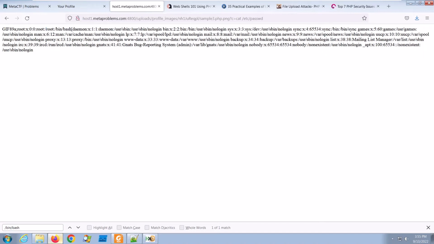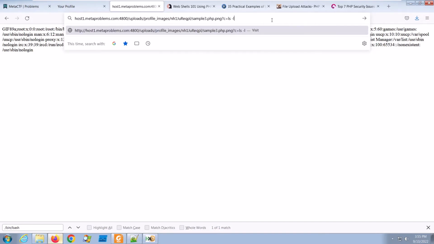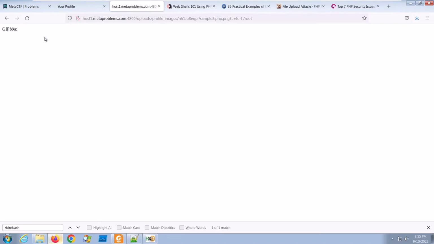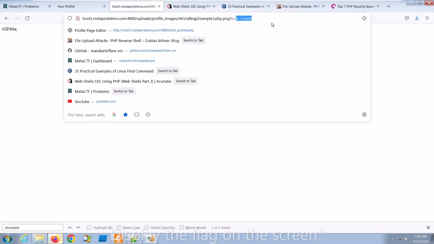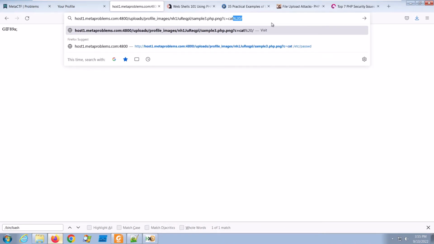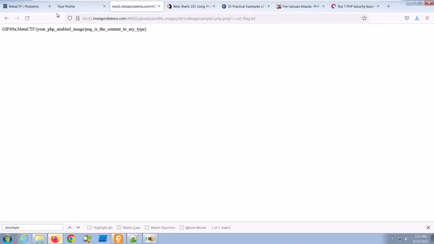So I actually wanted to list out what was in the root directory. So I tried ls -l /root, but obviously the flag wasn't there, so there's no output. Okay, we can also list the flag directly by just concatenating it on the screen. So cat /flag.txt as described. So this is the flag for you, but I actually took a different approach in solving this. So let me just show you my alternative approach.